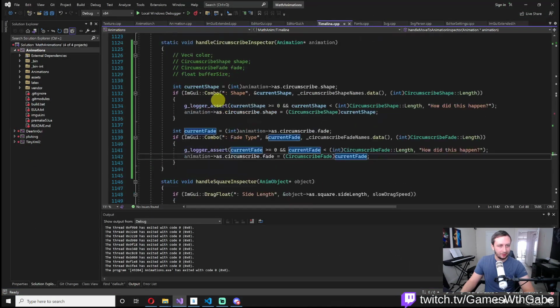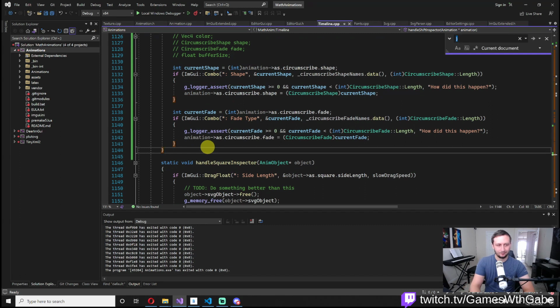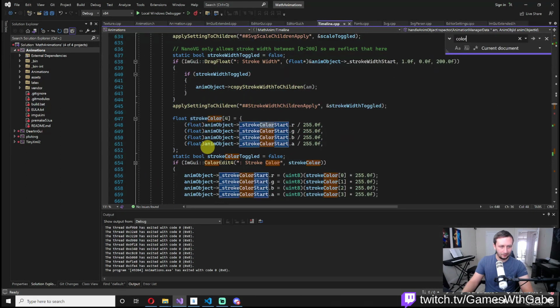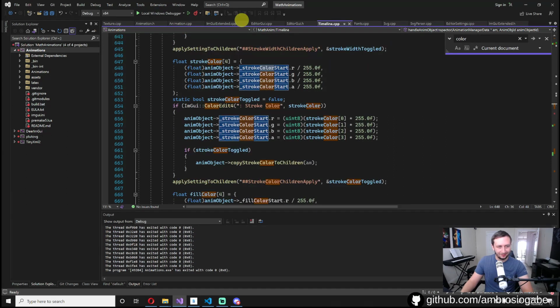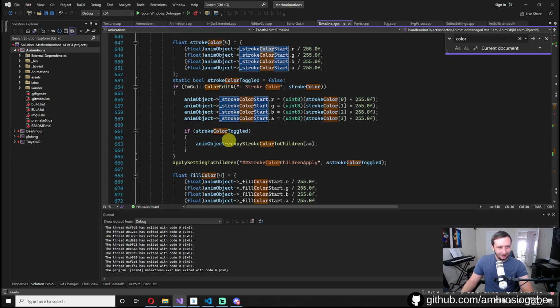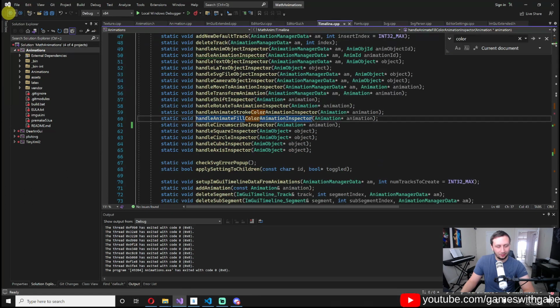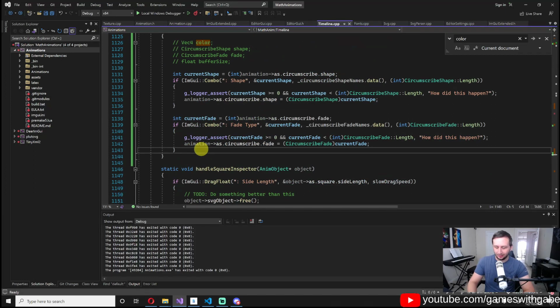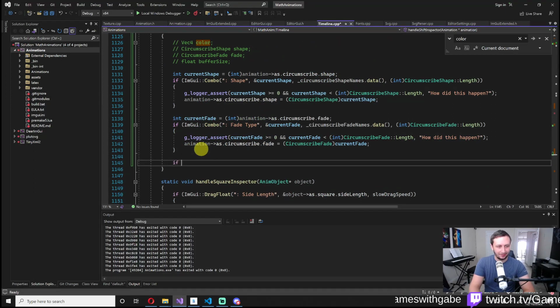Okay, then we want a color picker. Yeah, colors are a little bit weird. I think I can do this a little bit simpler though, since I'm using a Vec4, it should just kind of work here. Yes, we don't have to do it as complicated. I don't know why I made things complicated on myself by using U8 as colors in other places. It was a stupid decision and I need to change it at some point.